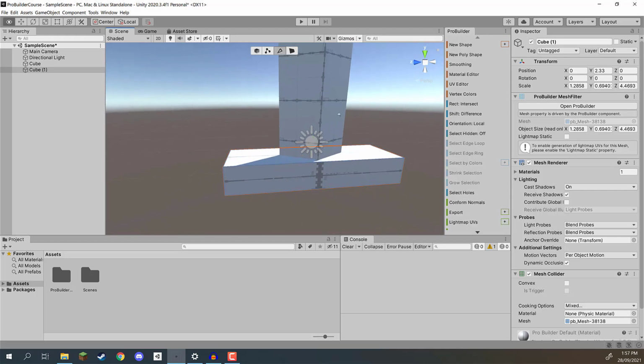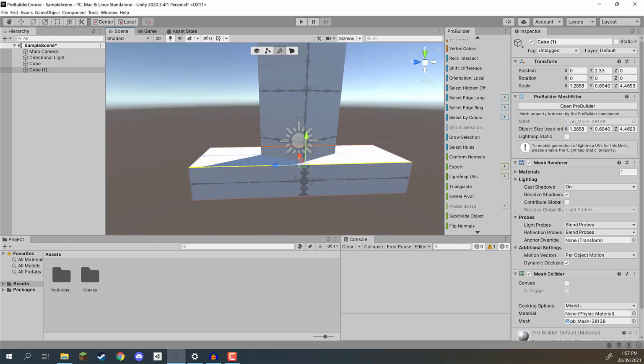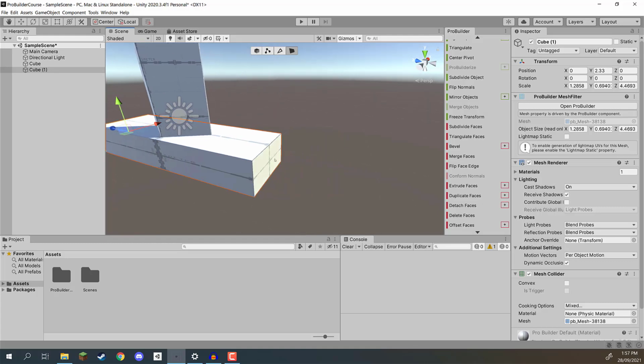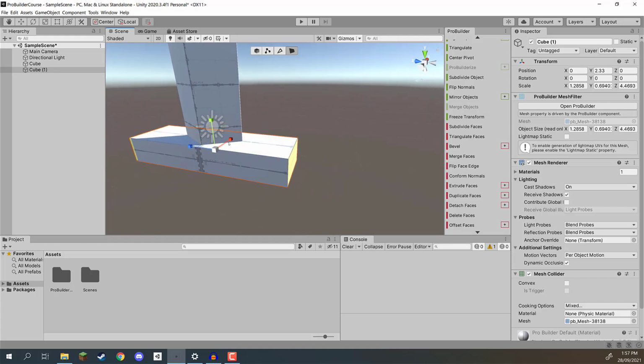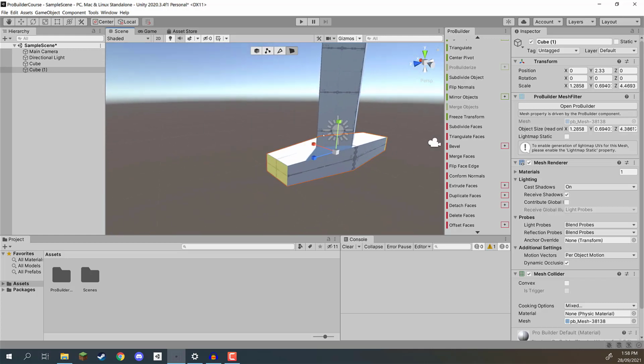So let's go over to our edge selection, maybe add an edge loop along here so we can sort of taper it down a bit on the edges. So we'll add in an edge loop here. We can then select our faces on the edges right here and just scale those down like so. Something like that. We might then also want to bevel the edges.